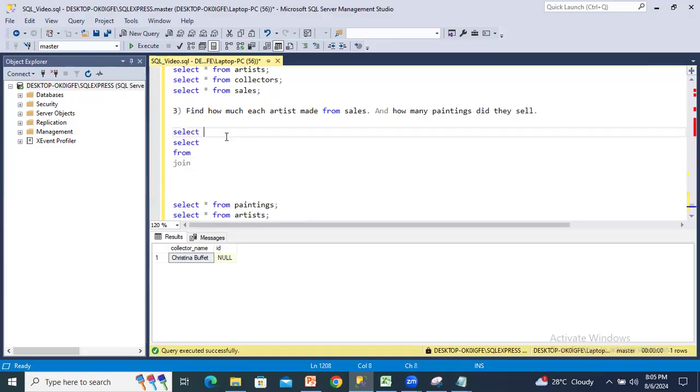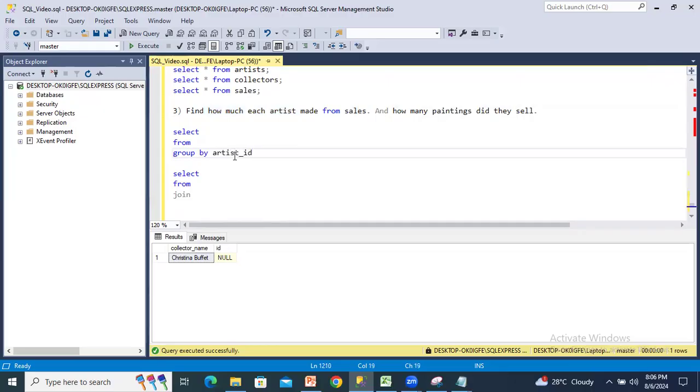Select artist ID. I will do select from and group by, right. So before joining, I'll do this part. So first I want how much each artist made from sales. So group by artist ID, that I know. Select artist ID from artists.